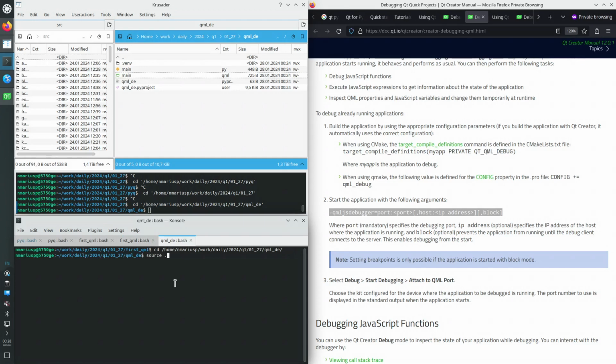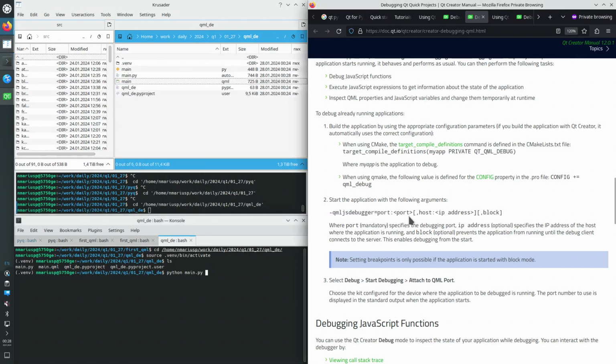Enter, the venv activated. And now we need to run the application. The application is named main.py, so python main.py, and then this thing. The IP address is optional. Let's see if we don't put anything there, if it's okay.